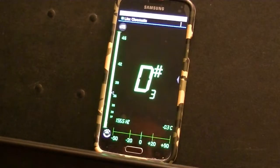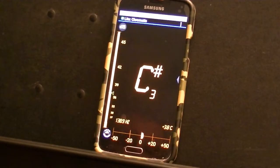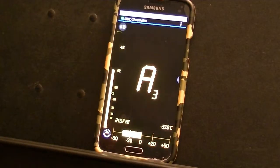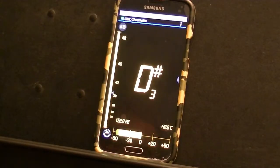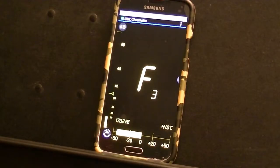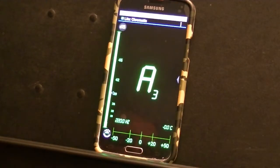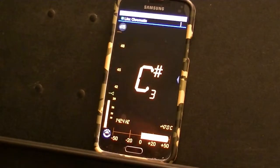So as is usually the case, our first step is to tune the A string. Let's give that a try. As you can see right now, I'm using the app on my cell phone, and let me play the A on my cello right now. So of course the first thing to make sure of is that it's recognizing it as an A rather than an A sharp or some other tone altogether. And then once you have established that it is recognizing it as an A, you want it to be as accurate as you can get.